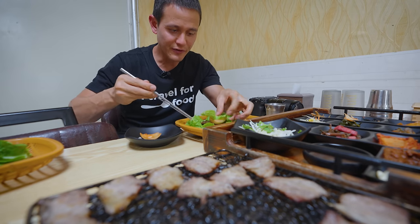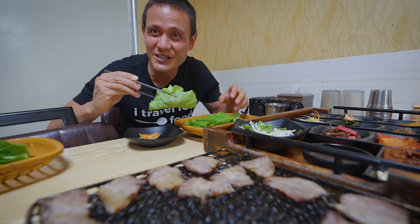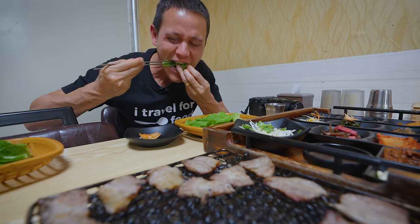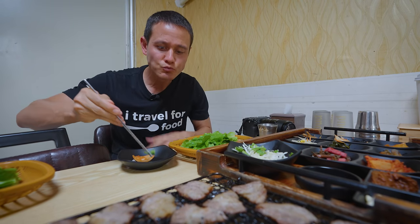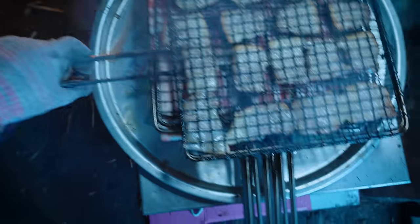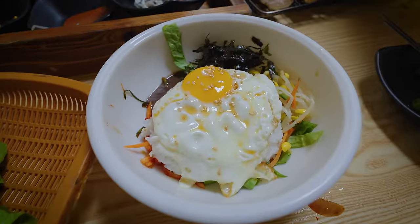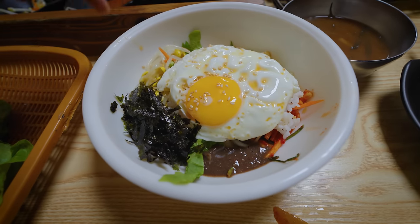Their time-proven combination recipe written on the wall — with the crab paste and onion kimchi — that is the best combination. It's unique and they know exactly what they're doing. I also noticed some green chilies under the basket — really crisp and refreshing. Next up is the bibimbap — with egg! You can see there's also crab paste in the bibimbap along with seaweed, bean sprouts, lettuce, and kimchi. You can smell the sesame seeds and sesame oil.